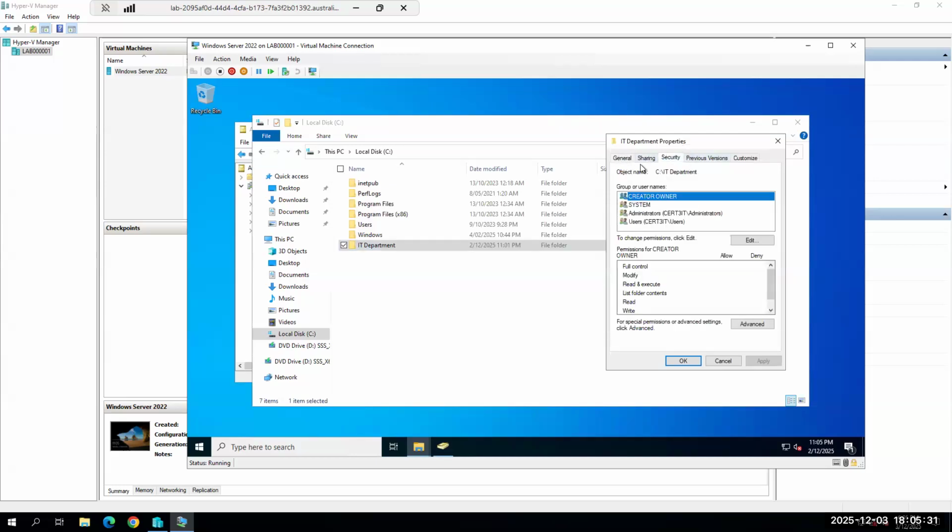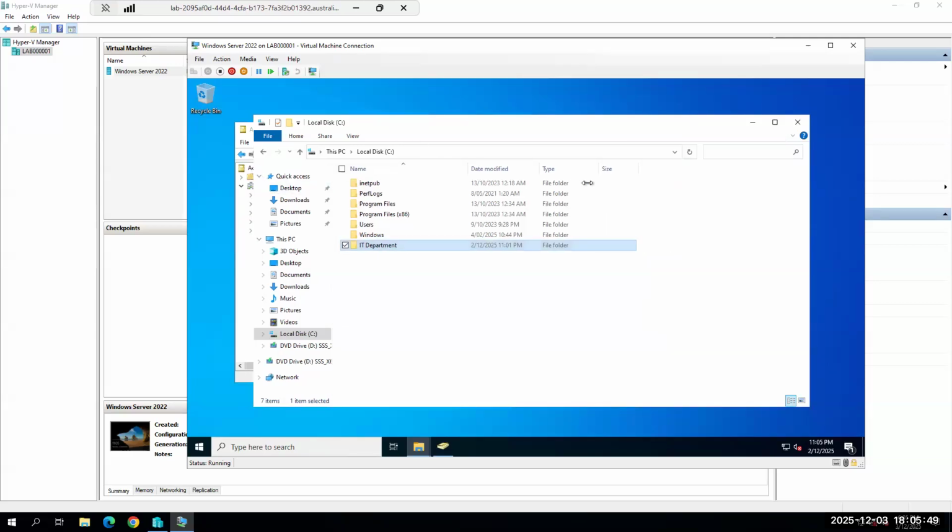In the properties, you can go to the security tab. And in the security tab, you see group or user names: creator owner, system, administrator, and etc. So what we want to do is give read and write access to the IT department folder.